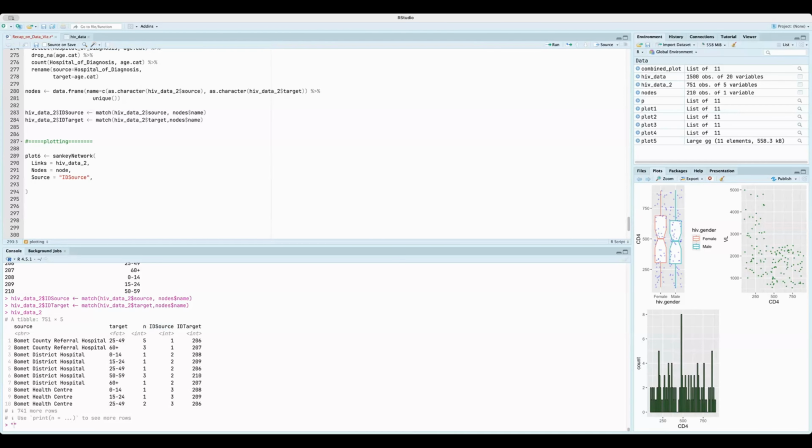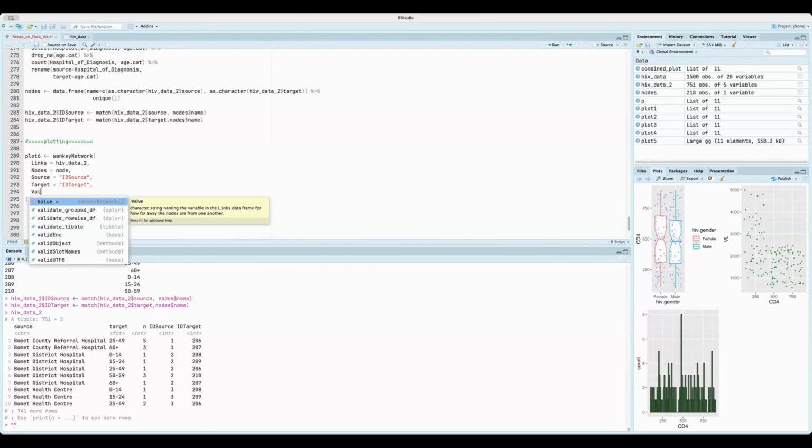Then what is our target? Our target is, we can just have it as ID, a target, because these are actually names of those columns, so we need to encapsulate them in quotation marks. Then what is the value?